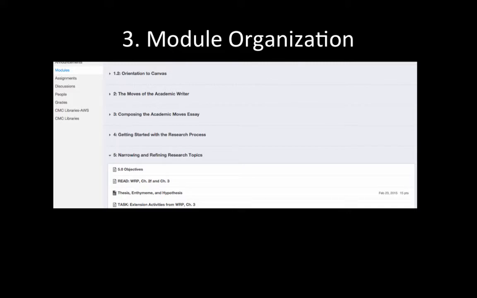So in other words, there are instances where assignments are due before the end of a module. Due dates are always going to appear within modules as well as on the syllabus page, and you'll be able to see what's due and important course dates by going to our course calendar as well. In most instances, the assignments within our module will build on previous work within the module or from previous modules. I've carefully designed and organized content in each module so that it appears in the most logical sequence.